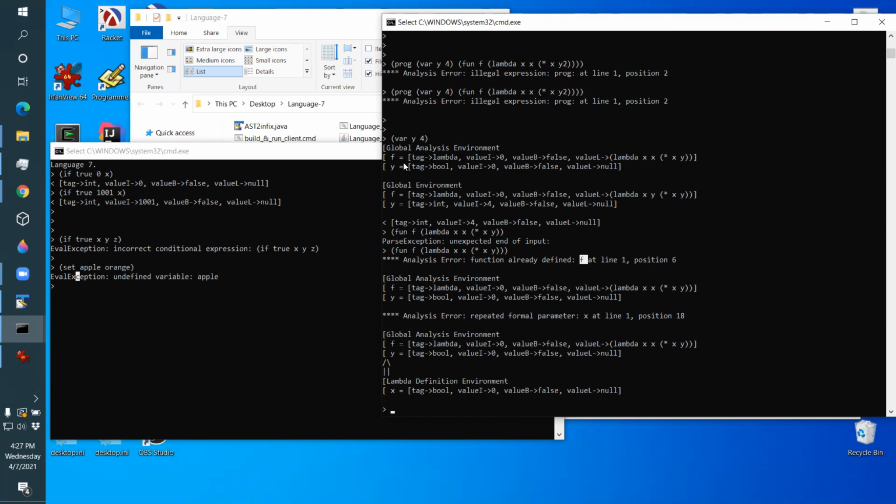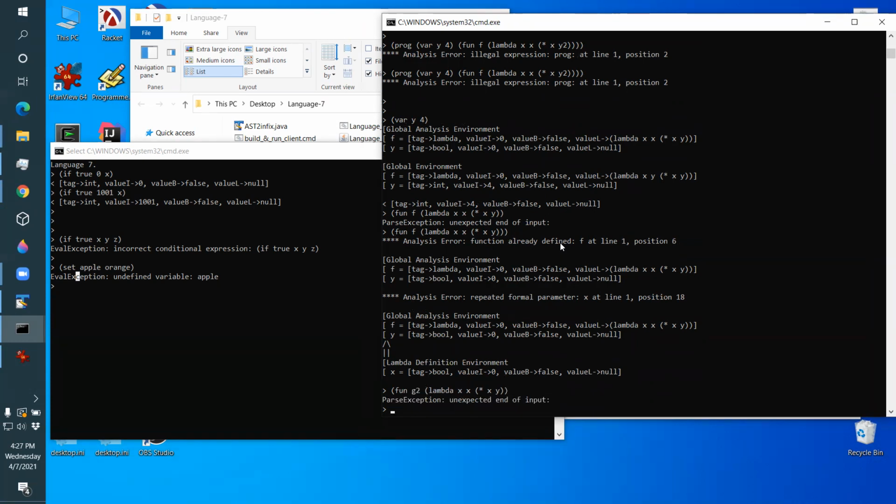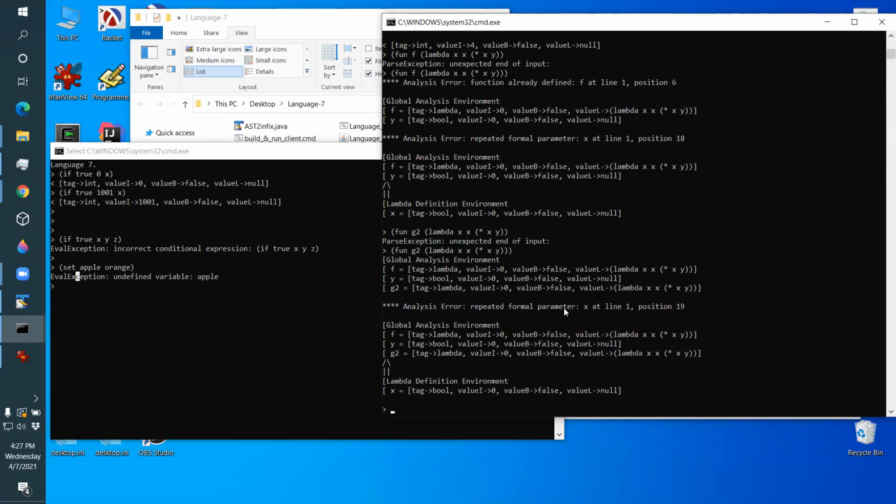So I can't use the name f again unless I just stop the interpreter and start over again. Once I've declared one f, I can't use it for examples anymore. You can only have one function of that name. So I can't keep using f for my name in my example because I already have an f. So I would need to make this like g here, g2, say. Okay, now I get what I wanted.